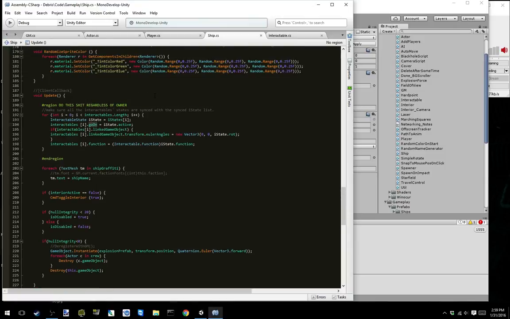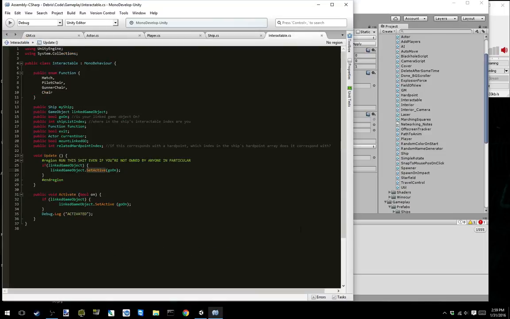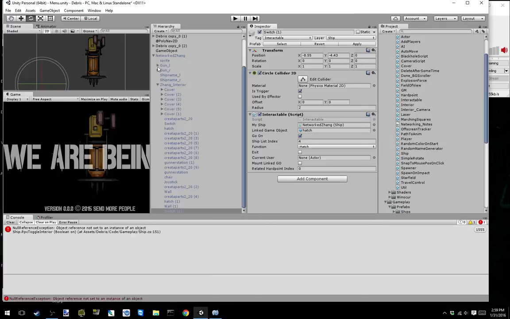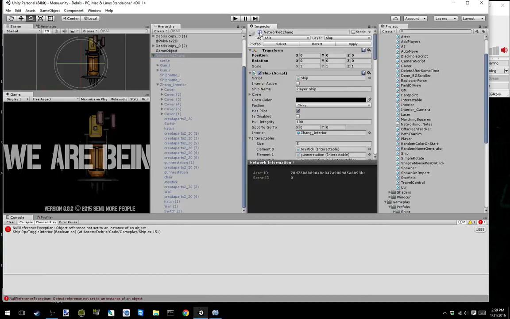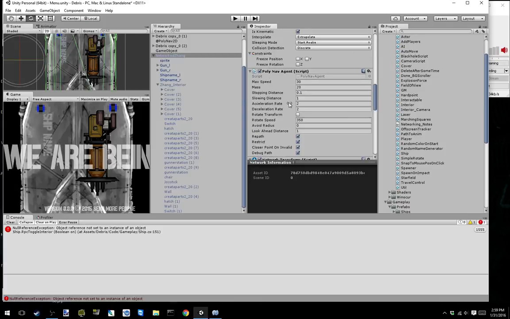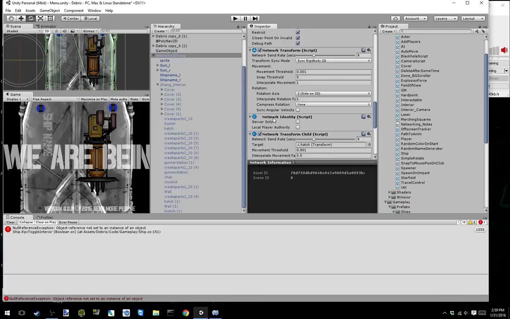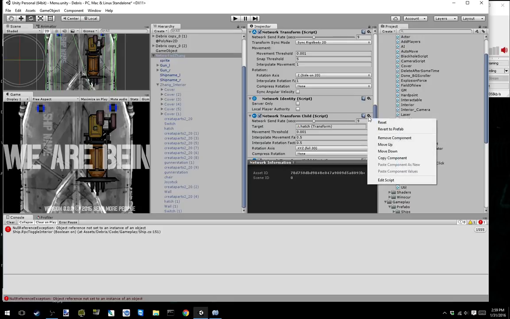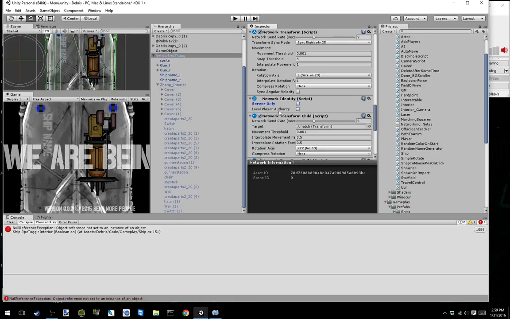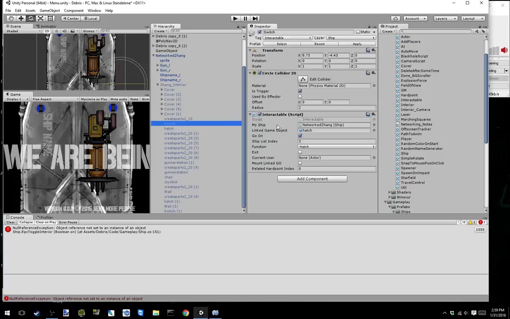So the real question is, why is the ship syncing the variables just fine, but the interactables are not? That is the question, because if you look over here, I got my ship, right? And it's got a network transform script. It's got, these don't even do anything really, but whatever, I'll leave them on. This is like that, so nothing's toggled. It's not server only, it's not local player only. And these switches, these bools get flipped, so that's good.